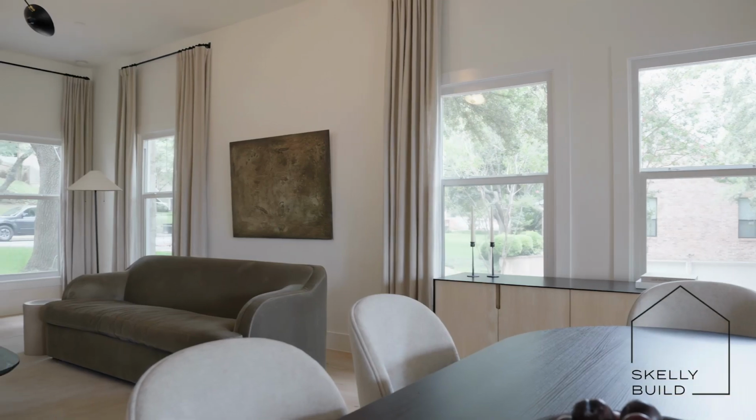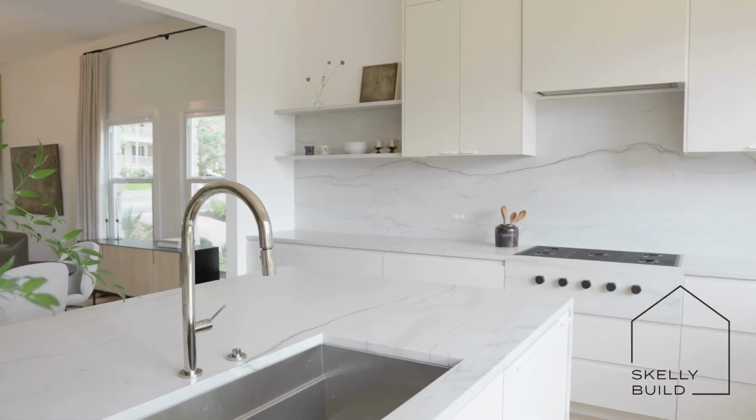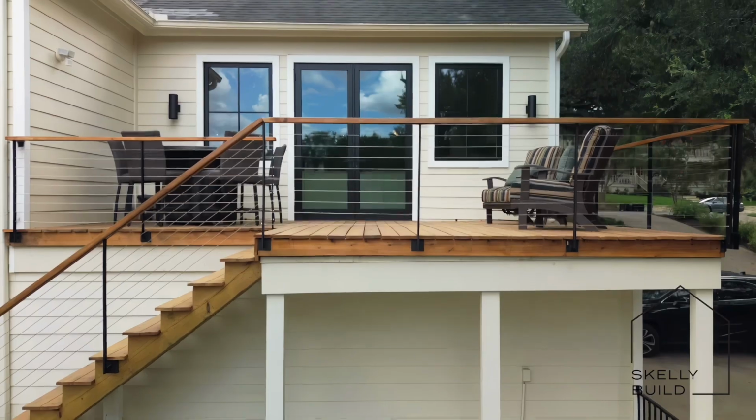I'm Tanya Hendricks. I've really enjoyed working with Skelly for the past year on a home remodel. The renovation has made the whole house feel really different. And people often will gravitate towards this back wall looking out onto the private backyard. Definitely added value to the property. And more importantly, it's just been much nicer to live in the place.